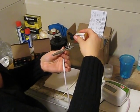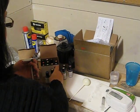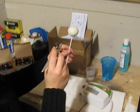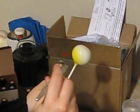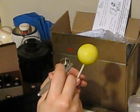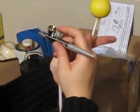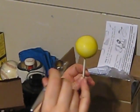So I'm going to use the yellow, and I am going to put in a couple of drops. And then I'm going to take the pop here, and I'm just going to airbrush the yellow. As you can see there, it's quite yellow. This is where you might make a little bit of a mess on your stick, but honestly, you're not making that much of a mess coming all the way down. You're just making a little bit of a mess up at the top there.